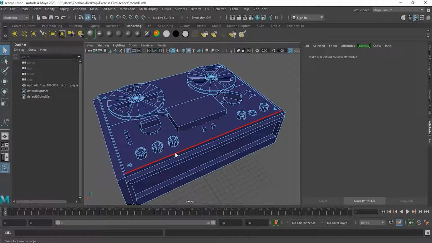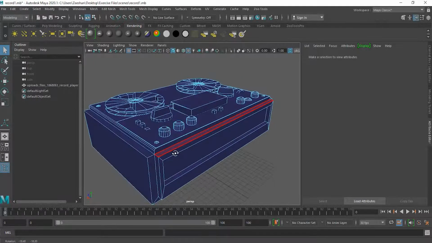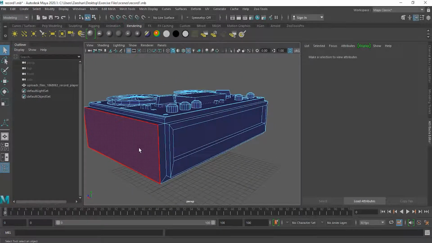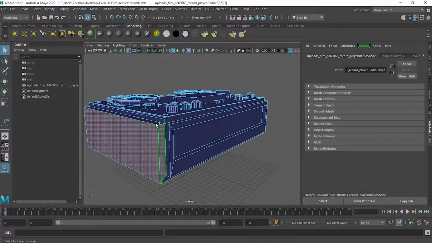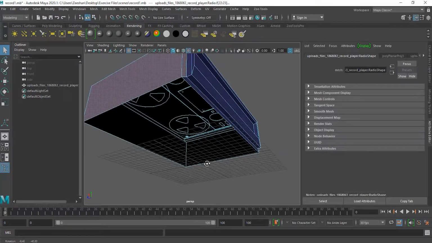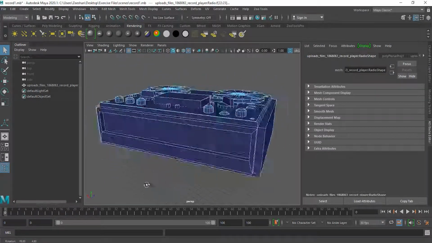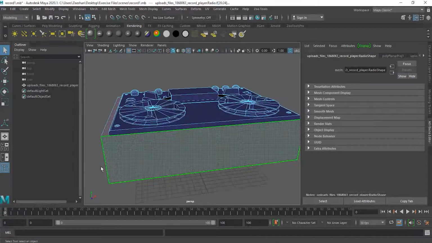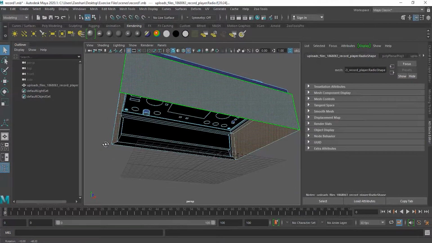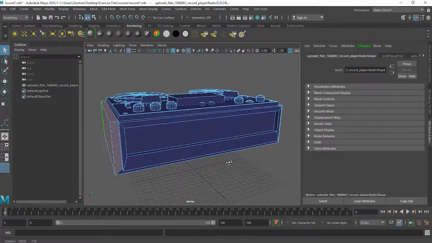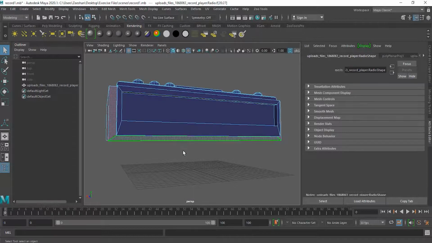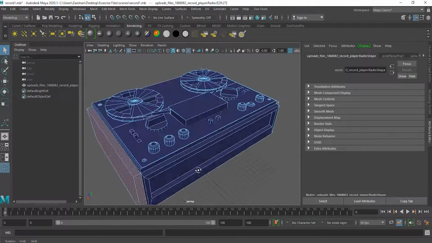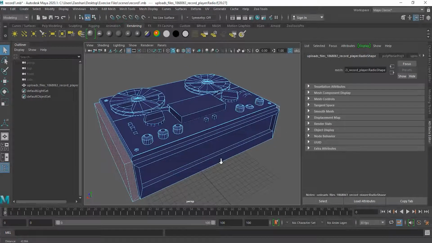First of all, I want to select this part, and this as well, and I will go over here, this and this, and the back side. From the bottom we don't need it because it's hollow from the bottom. Okay, I will select this one. So this is pretty much what I want to select. Now all of these are selected.